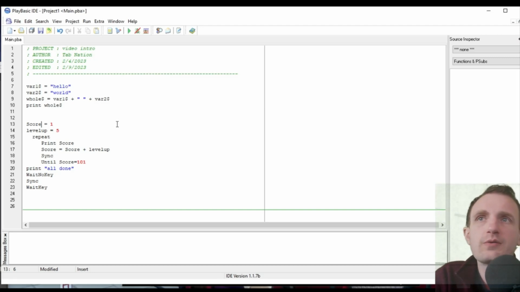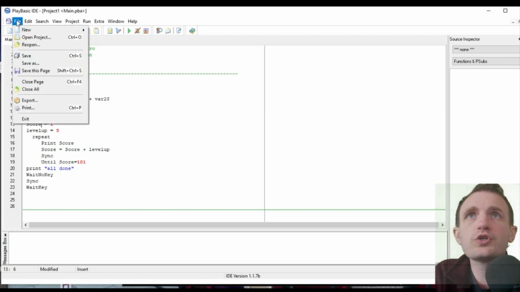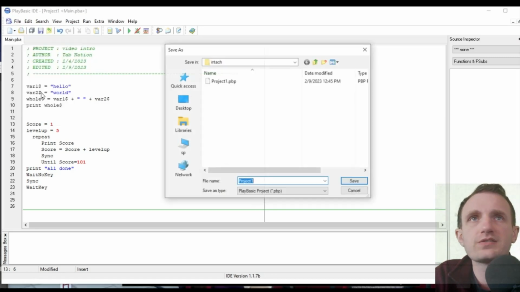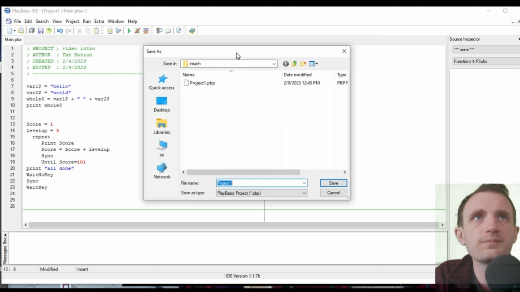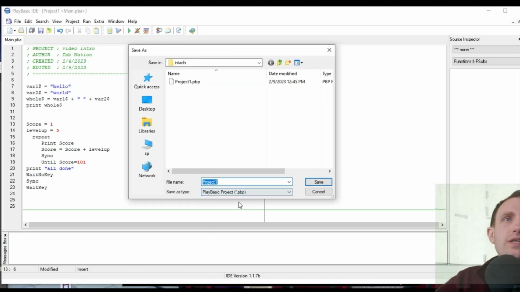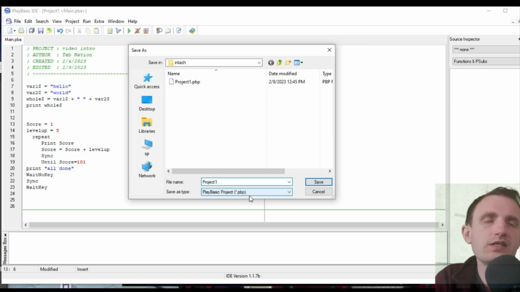Now, one thing also I want to point out before I finish this video is saving. When you go to save, we'll do save as because this is already saved. Choose where you want to save it. And just so you know, it automatically will choose the save as type. Where in AHK you do need to type in .AHK, with this language it's automatically going to do it with the IDE, and the extension for that is .PBP, so PlayBasic. I don't know what the P stands for, program, probably, I would assume.